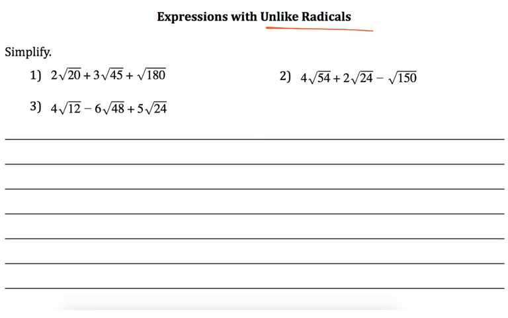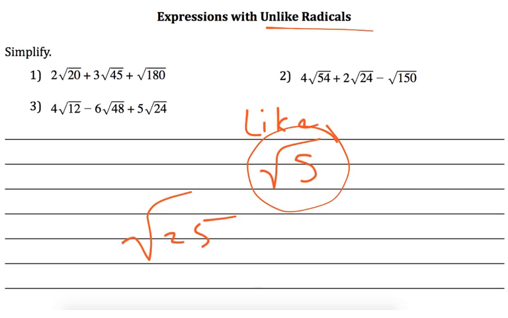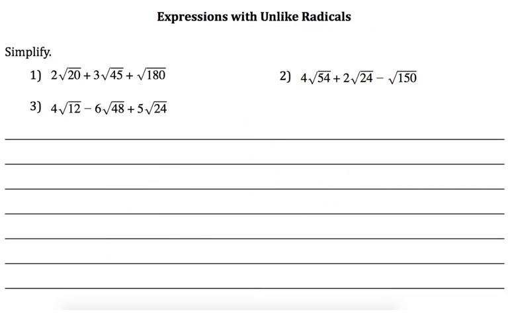So now these problems say unlike radicals. So the ones where they were like radicals, I also want to point out that everything was already as simplified as possible. So you saw something like the square root of 5, but you would not have seen something like the square root of 50, where you could pull 25 out and turn it into 5 square root of 2. That would kind of be unfinished if we had problems like that.